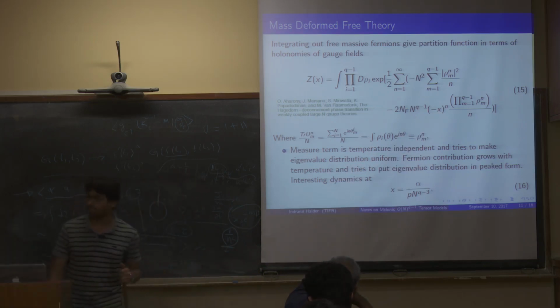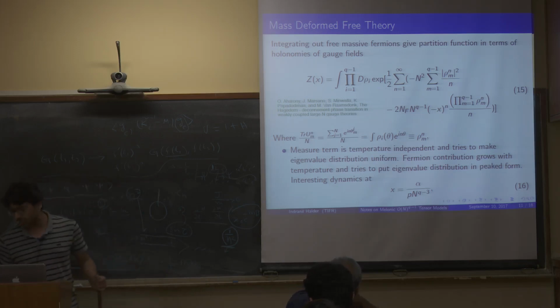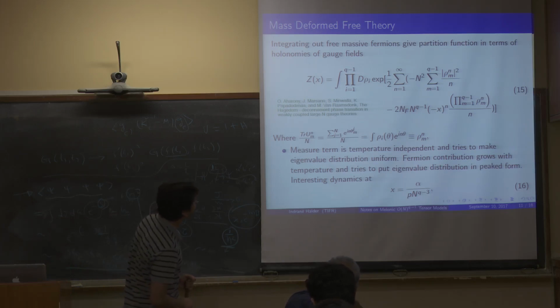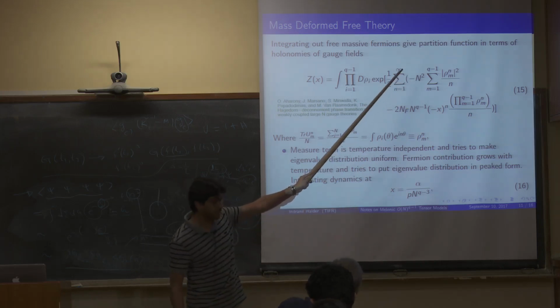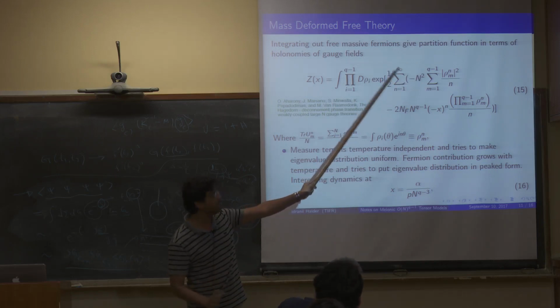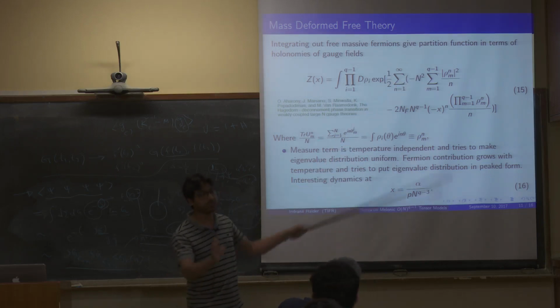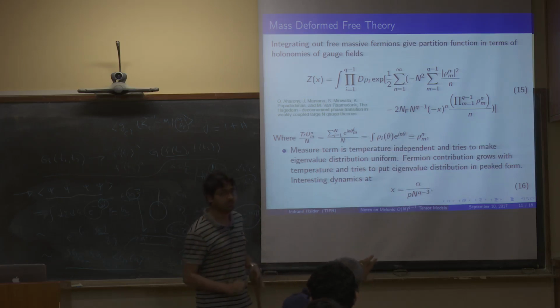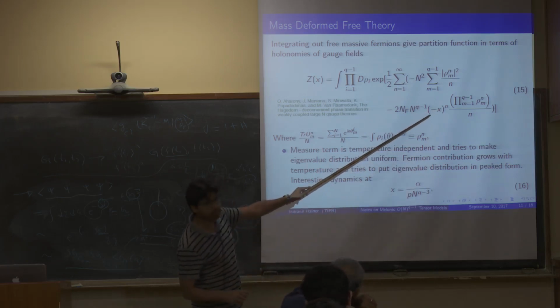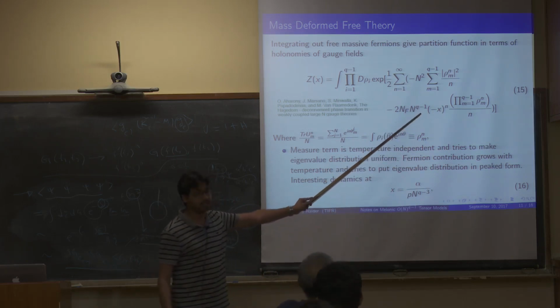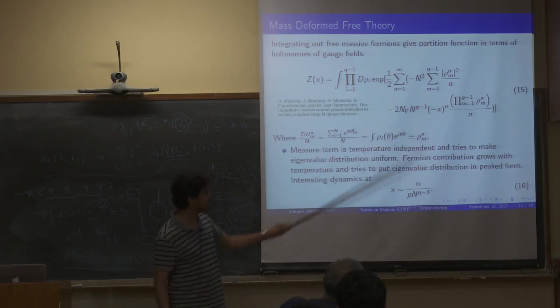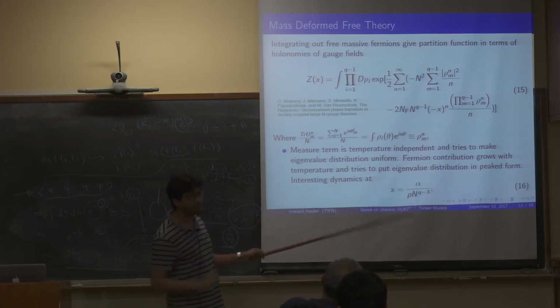So now we will be studying this action and try to calculate some thermodynamics. Sorry, is the fact that this is the correct scaling supposed to be obvious from everything you just said? Yes, the contribution from the gauge group, the Haar measure part, simply goes like n squared because you have O(N) groups. Then from the fermion part, you want to scale x such that that is also of order n squared. That's how you get your n to the q.